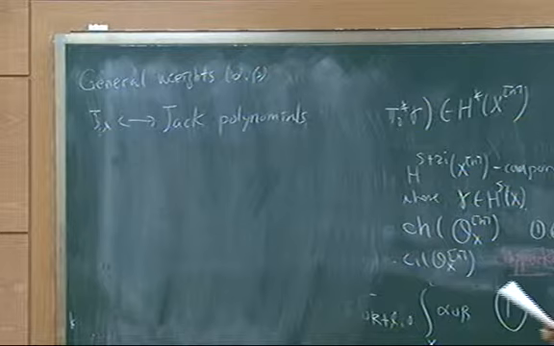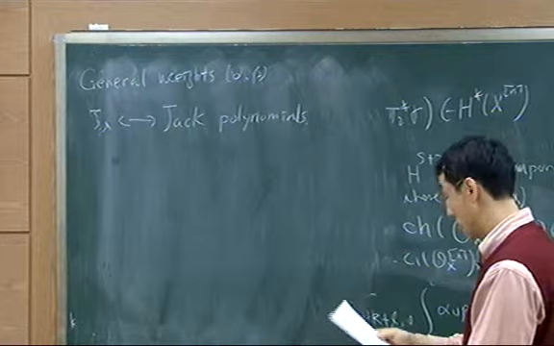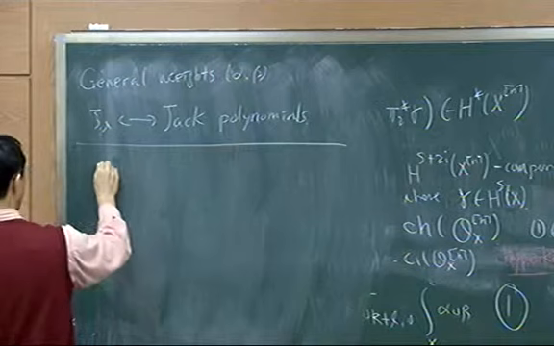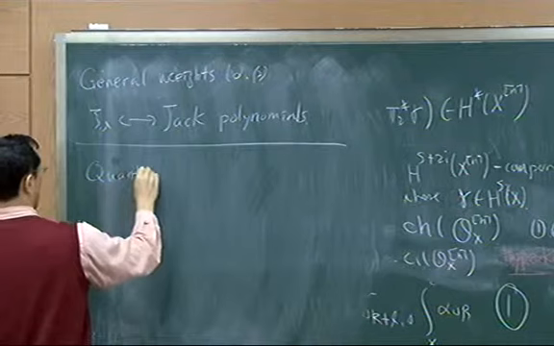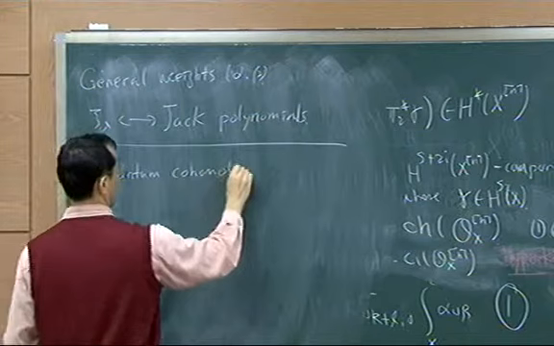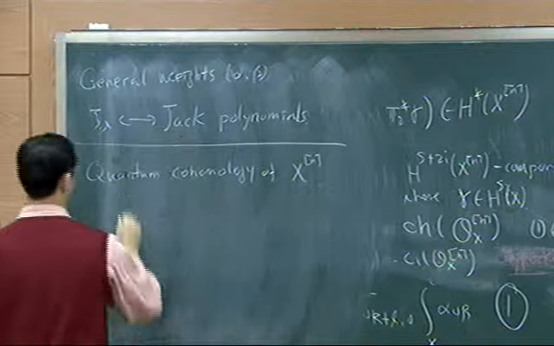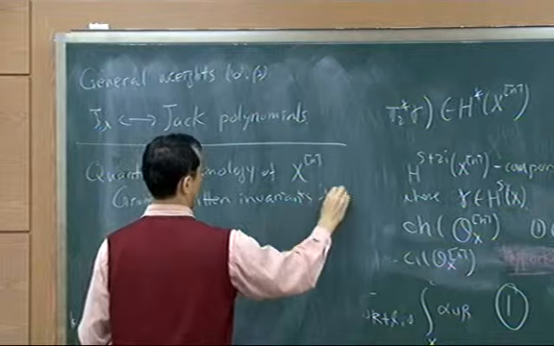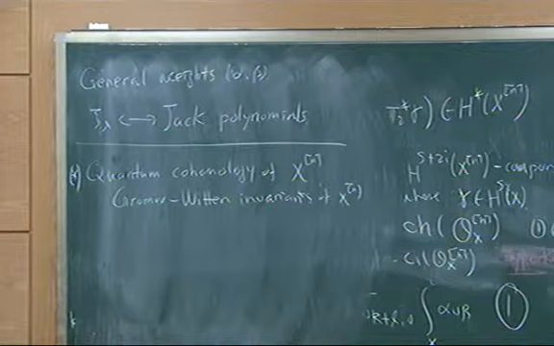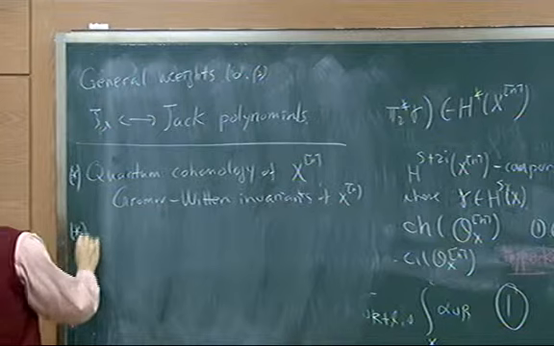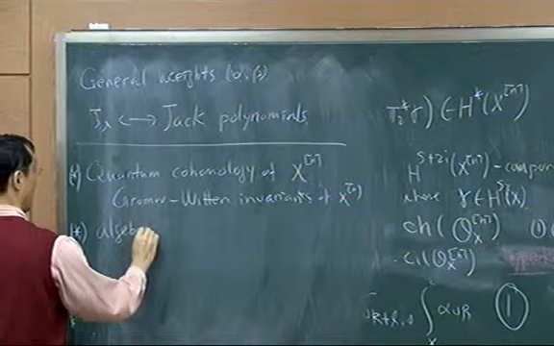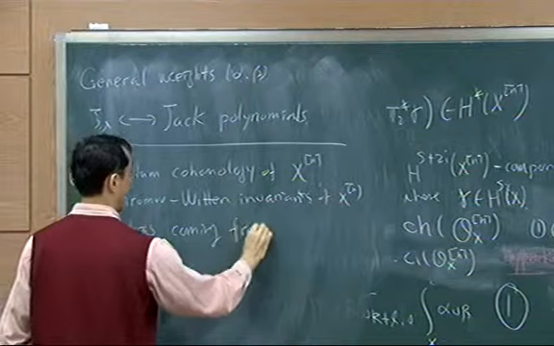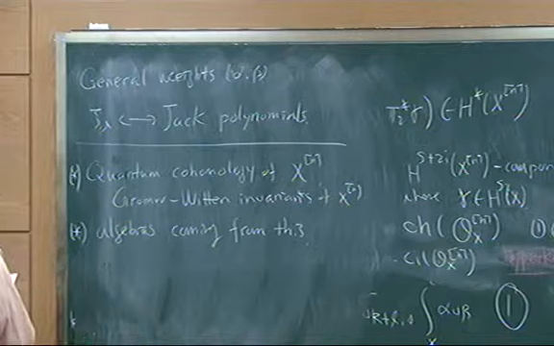And what else can one do on the Hilbert scheme? One can also do the so-called quantum cohomology of the Hilbert scheme, or something like computing Gromov-Witten invariants of X^[n]. That's one research direction that a lot of people work on, the quantum cohomology of the Hilbert scheme. And some people also work on algebras coming from this. Let me just mention one thing, that it has an impact also on algebra.